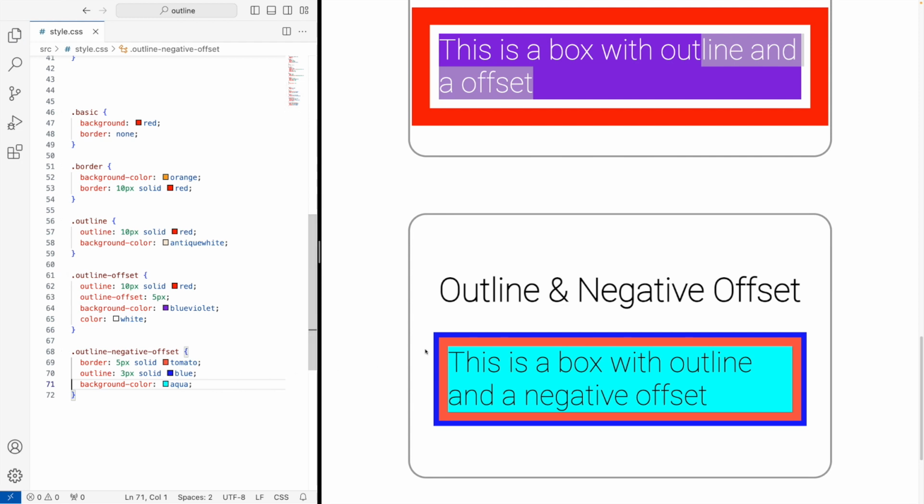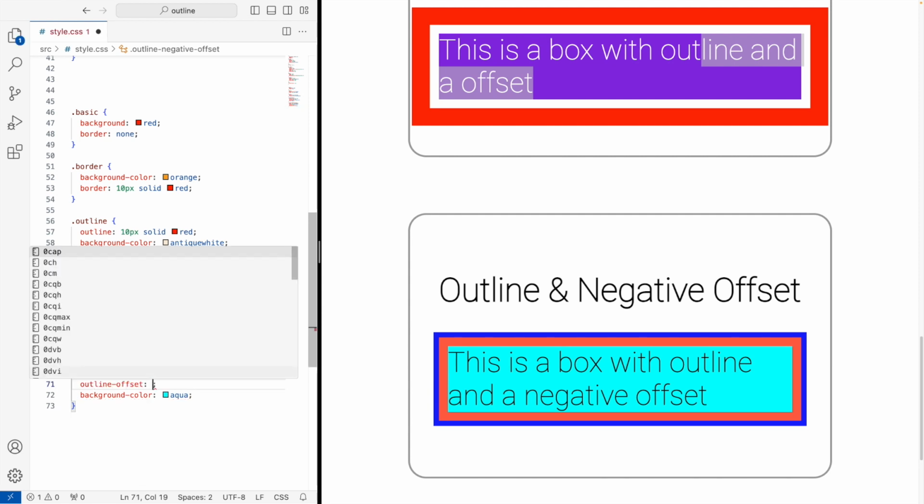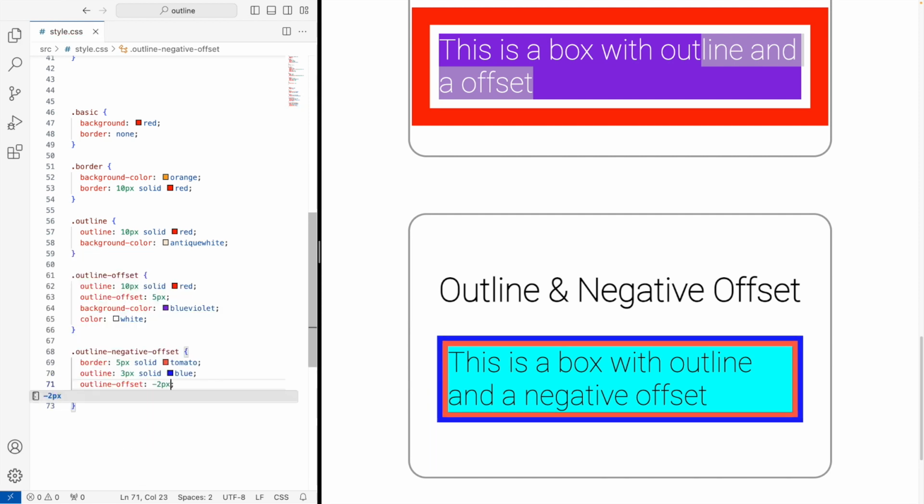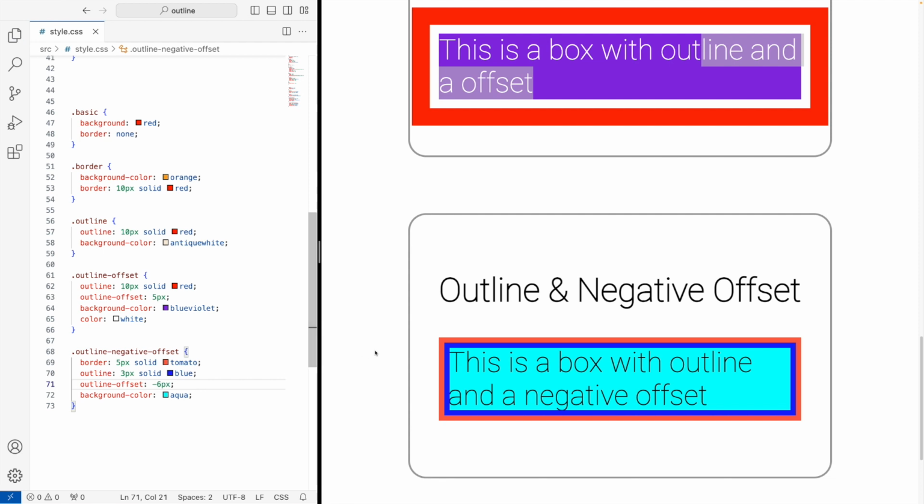Okay, so here's the outline here, right? And now if we move the outline in -2 pixels, you'll see it sits over the top of the red border, so it's taking some up. So we need to move it within. We need to move it more than 5 inside. So let's move it 6 inside, and now you can see the red starts to be there.